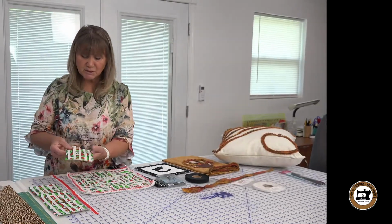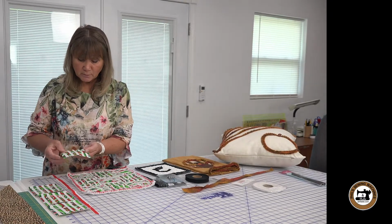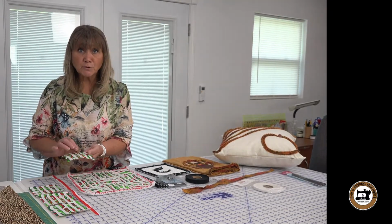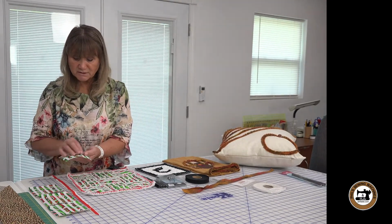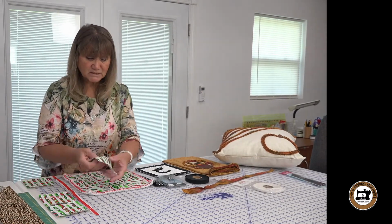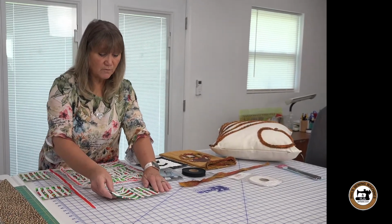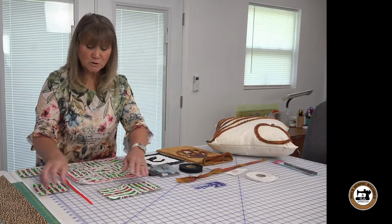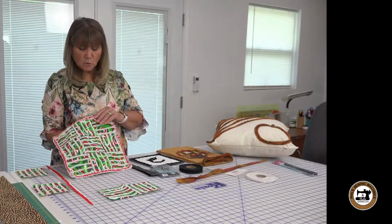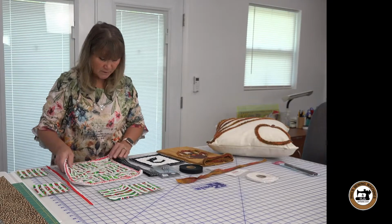This is what the chenille looks like sewed down before you brush it. When you brush it or launder it, it's going to fuzz up and bloom. And then I placed one vertically and then one horizontally, and so on, and you can continue going. This is just a sample quilt.